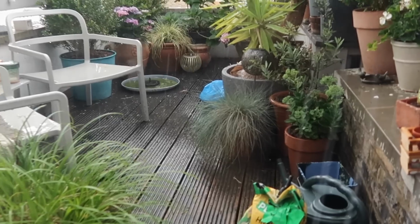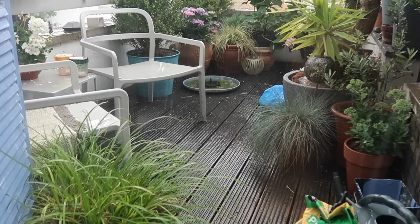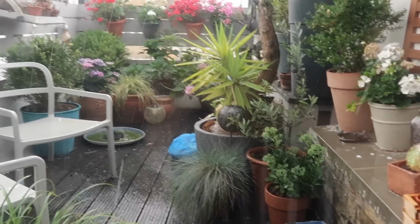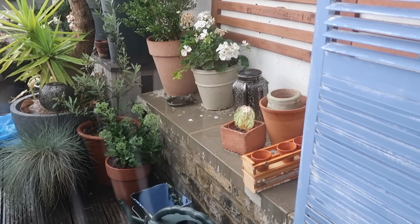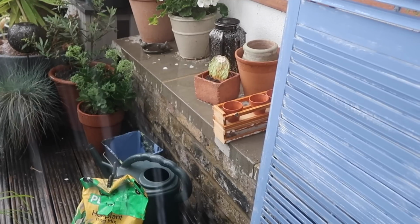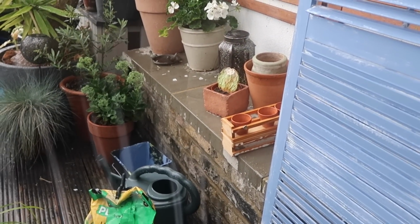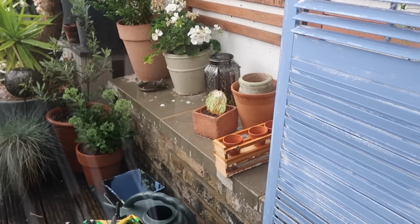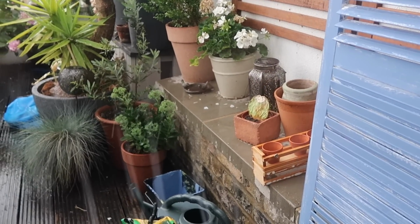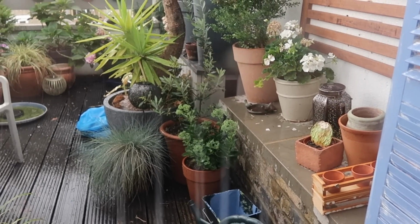But yeah, I had a little rejig out there too. It's difficult to show you in this weather, but I put the chairs to one side and just thinned out the plants a little bit. They all seem really happy. On the right over there, you can see some old spice racks that were from Poundland. I had those in the kitchen, but they weren't doing much in the kitchen, so I thought I might hang them up outside and do something with them out there. I've also put that cactus outside because it wasn't very happy in the kitchen, so I thought maybe some of the sun we've been having might do it good out there. We shall see. And yeah, everything else is looking really good.